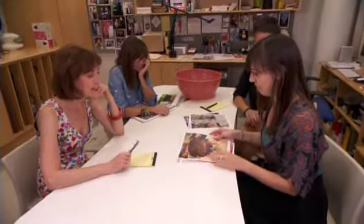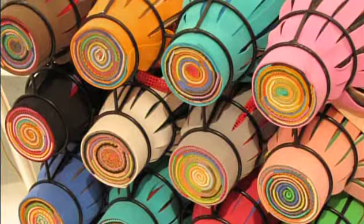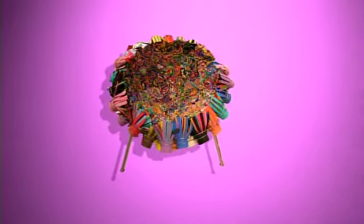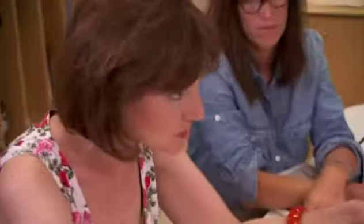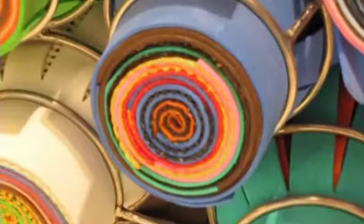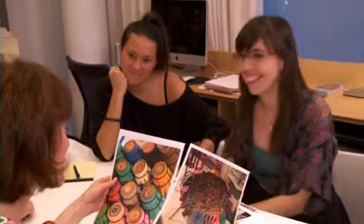So I guess the first thing we did was go to Moss. After Lisa B's presentation, I can't go wrong with the sushi chair by the Campana brothers. They've completely reinvented the application of these materials. It really looks like a work of art. It is a work of art. It's so pretty. It's like a work of art too. How much was it? A lot. We didn't... $75,000. $75,000. I don't think this is in the budget.